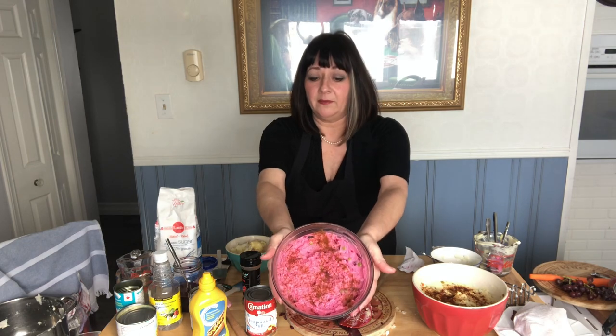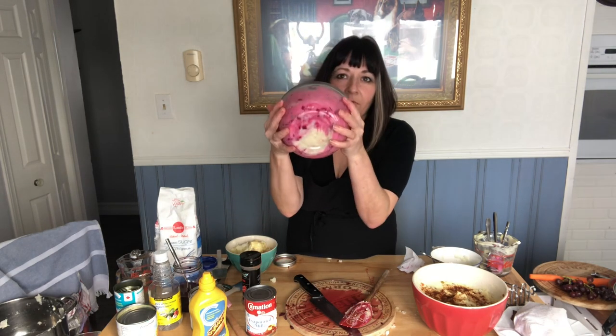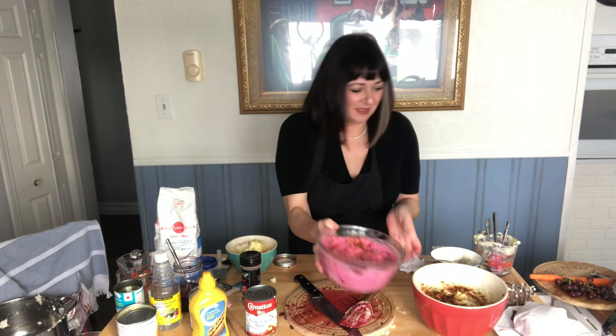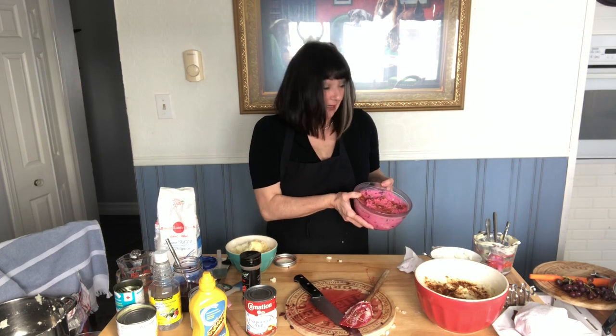Here's the beet salad, just like that. I can see on my bottom, I probably don't have it mixed all the way. See that? But that's all right. It's for me. And I'm sure that's going to taste just fine as well. So now, I need more of them.